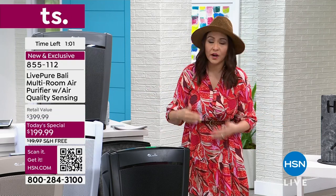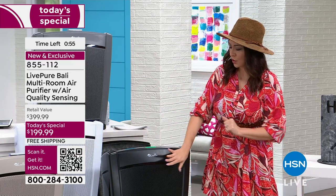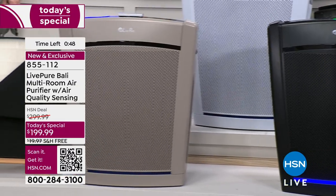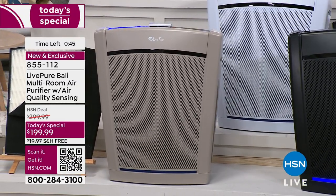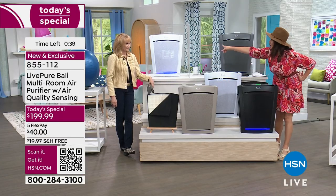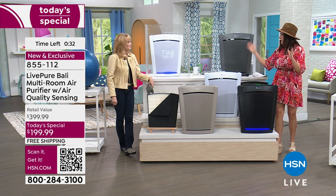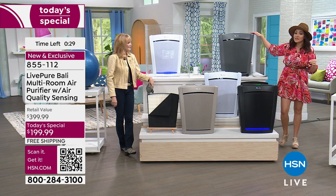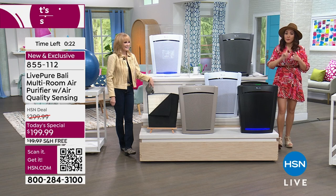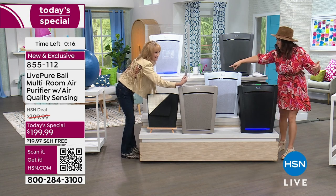Choose your color for your decor: black is always sleek and popular, taupe is neutral and elegant, white is crisp for white-wall homes, and graphite gray goes with gray accents. Grab it at the Today's Special price — once it's no longer Today's Special, the remote and the price both go away. The remote is new this year and lets you operate it from wherever you are.